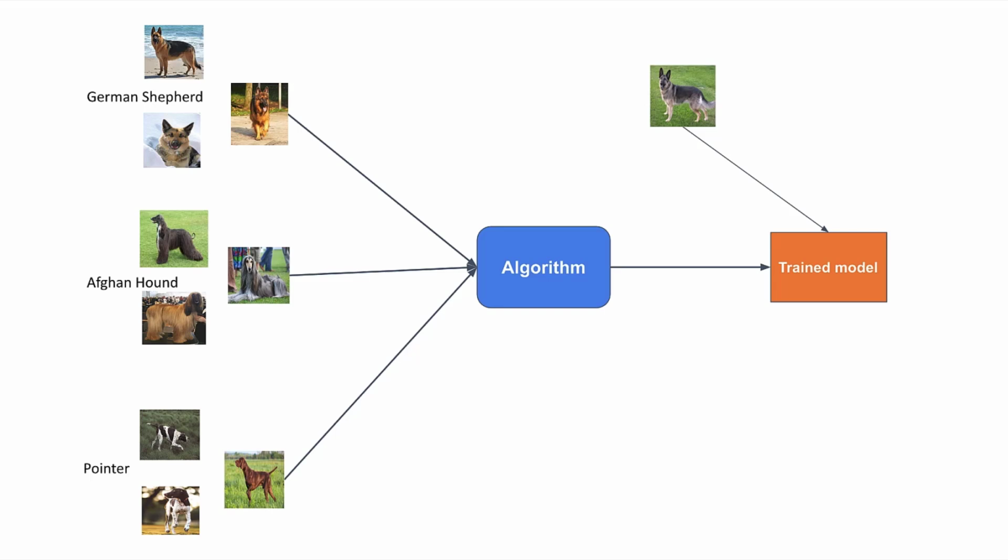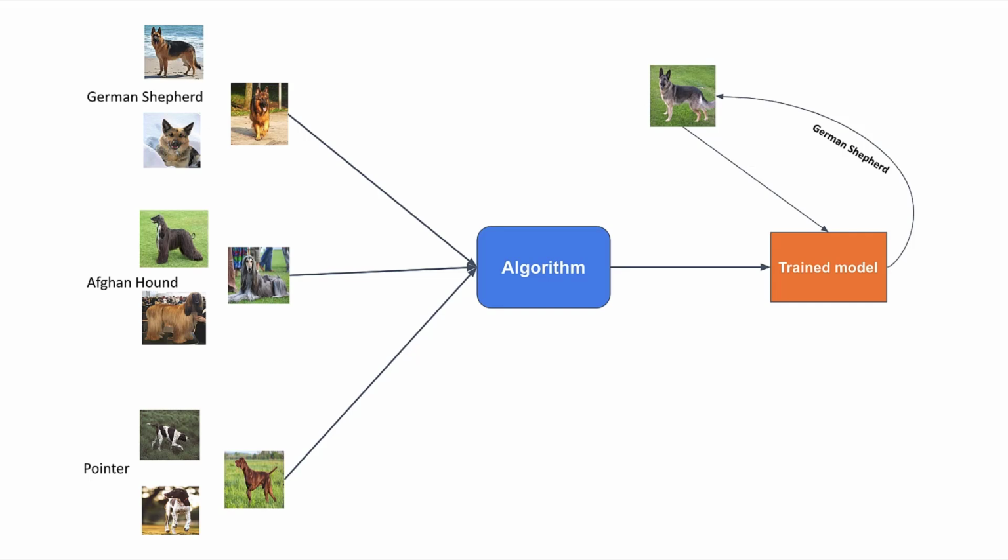Now when we pass an image to this trained model, then based upon the patterns which this trained model contains, it will make a prediction that German Shepherd is present in the following image. And it is possible because our model knows the pattern for German Shepherd, and our model predicted that because we trained our model on images of German Shepherd. So when we pass this image to our model, it recognized the breed of that dog and gave us the result. So that is the process of training a machine learning model.